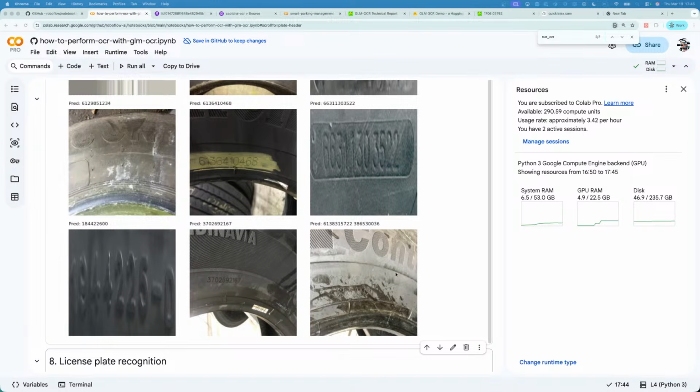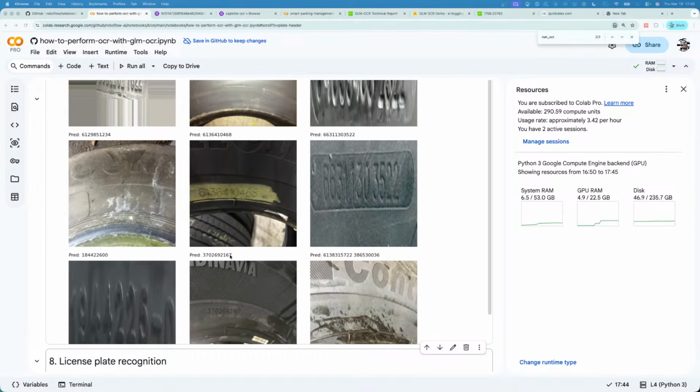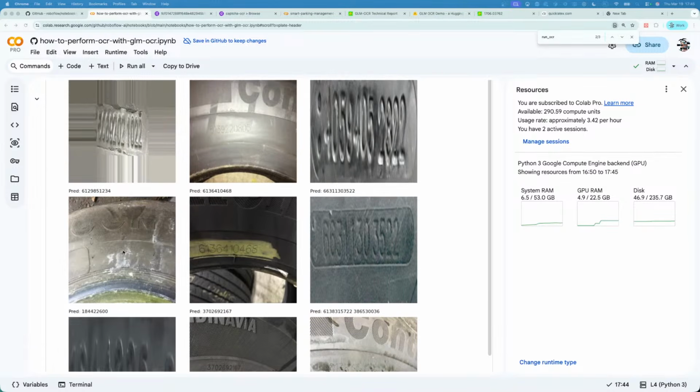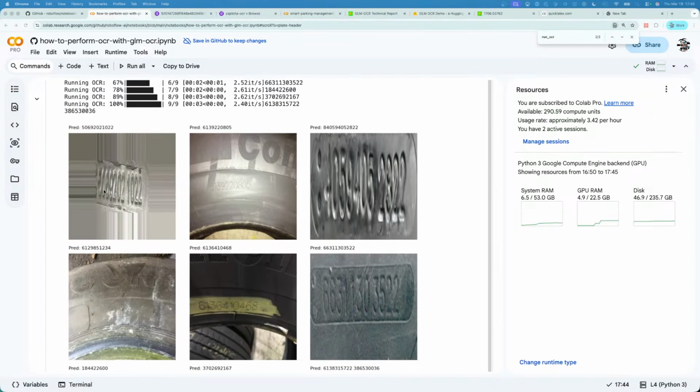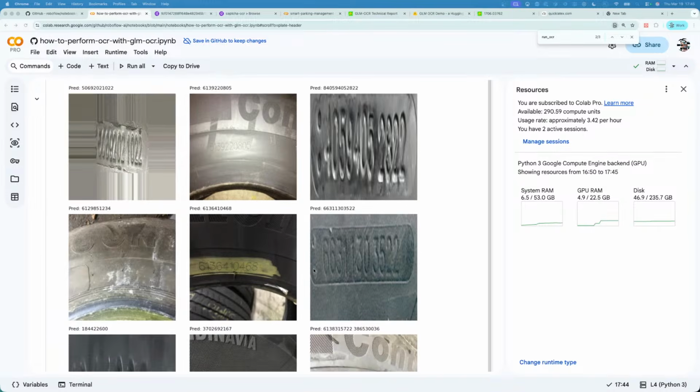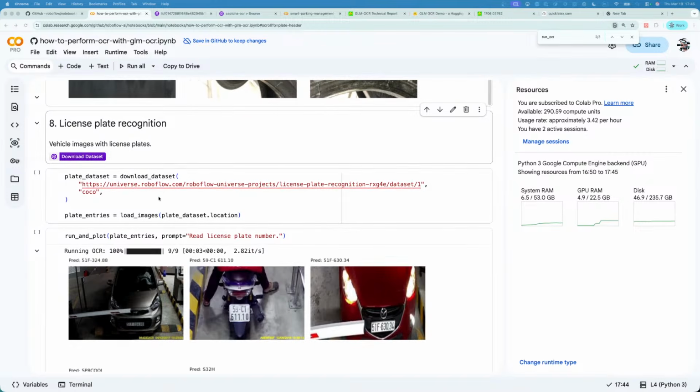On top of that, there is dirt, and the light is also making part of the tire a lot lighter. So it's doing really well on those tires. I believe I didn't find any mistakes. Just take a look at this image, how hard it is to actually read something from here. And it's still doing a pretty good job. So for example, tires went extremely well.